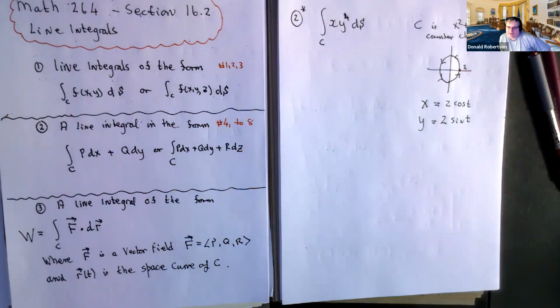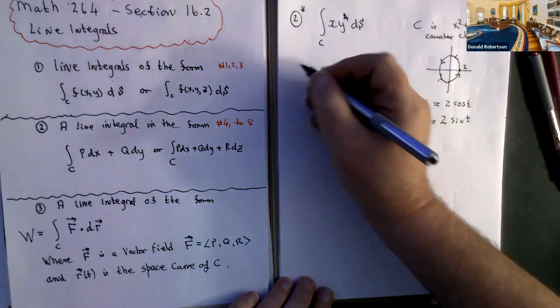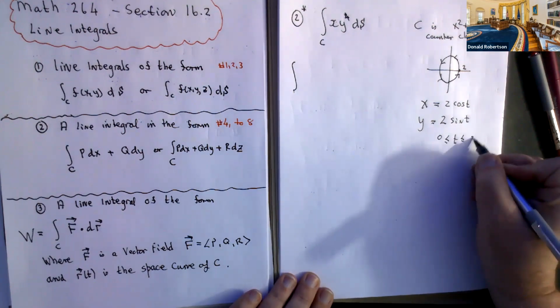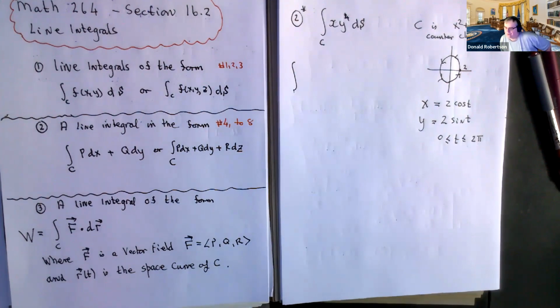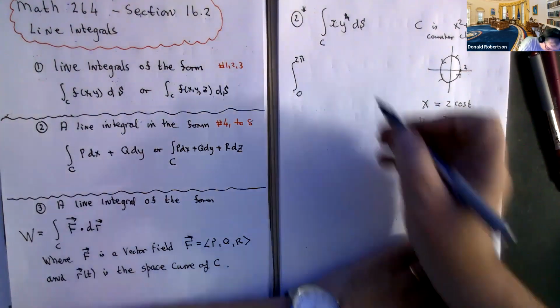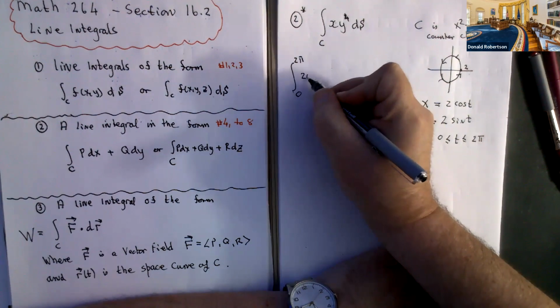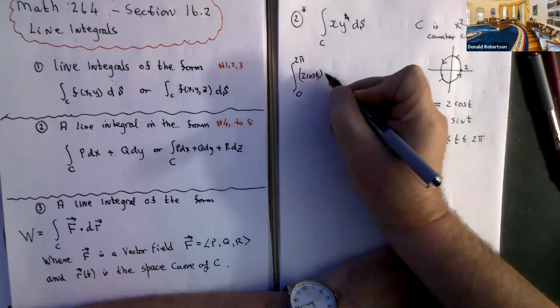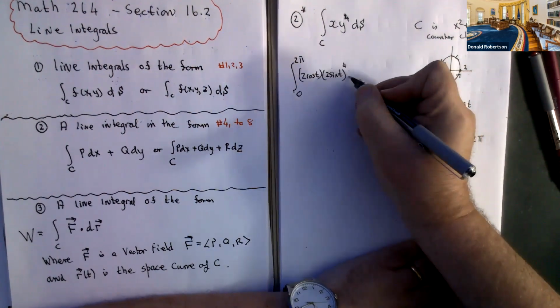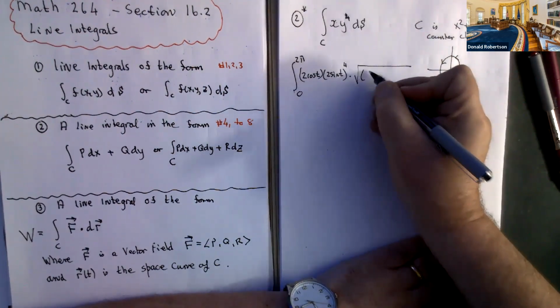In a way, isn't it like a hidden polar? That's the guy. So, in this integral, oh, by the way, if you're going to do an entire circle, wouldn't you have to go from 0 to 2 pi? Because it's an incomplete circle. So I'm going to do an integral from 0 to 2 pi. Check. The x is going to be 2 cosine t's. The y's are going to be 2 sine t's to the power of 4. And the ds is going to be that guy again.